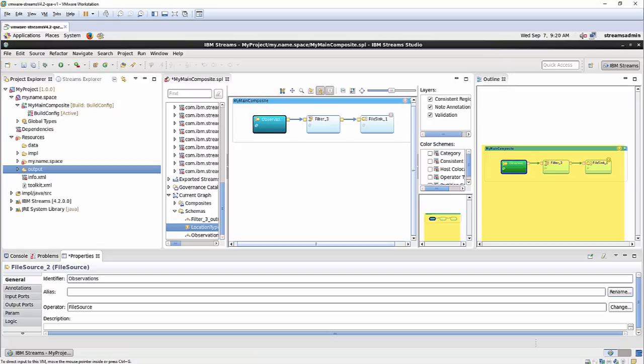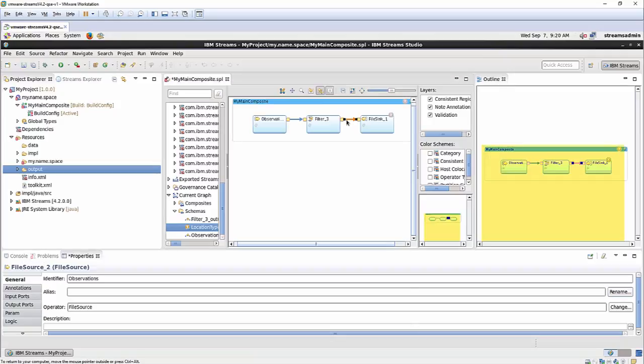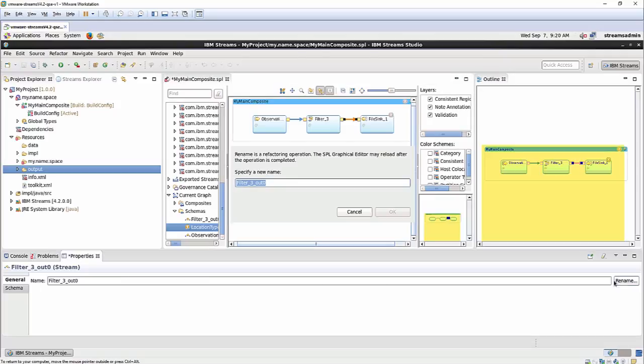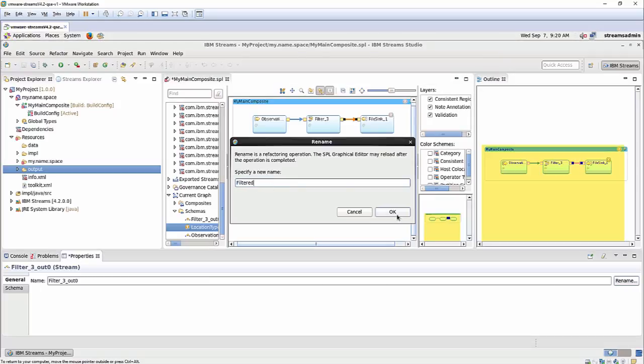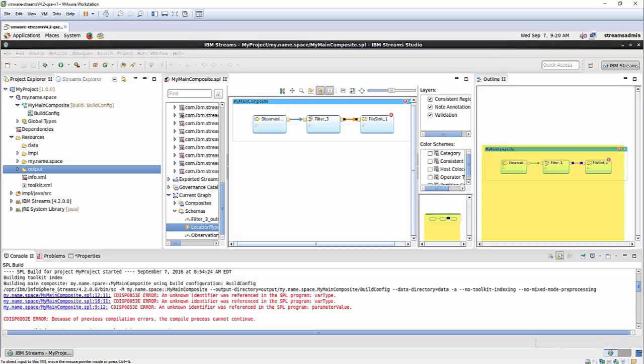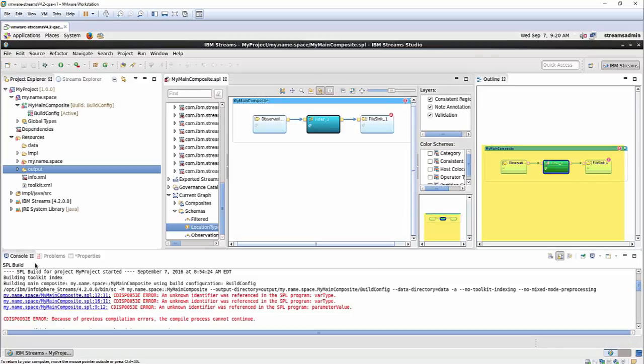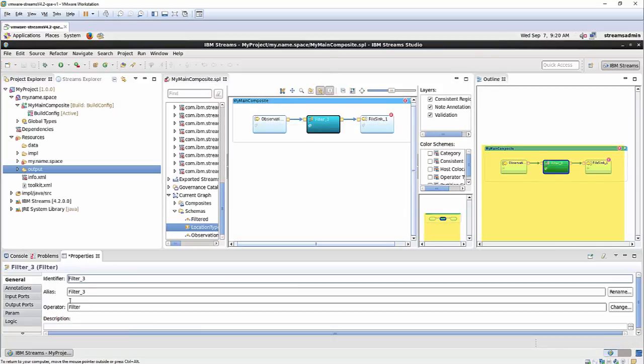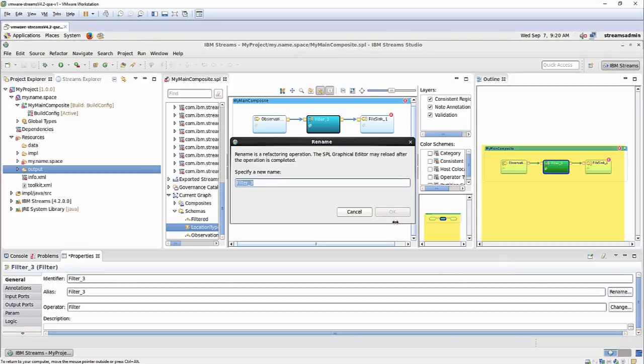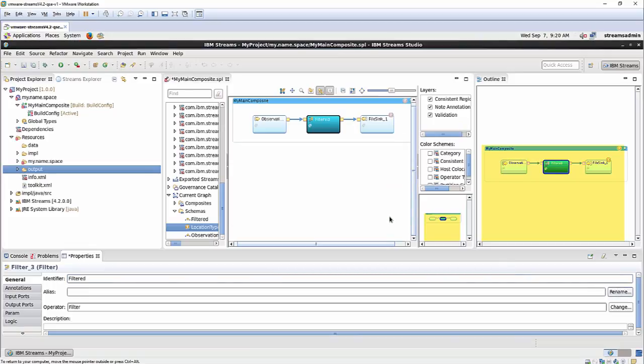This makes sense if you think about it, because it's the operator that's actually generating the observation data. So I'm just going to quickly rename the next operator in stream 2. Let's rename this to filtered. And let's rename this operator to the same thing as our first operator. Let's empty out its value, and it should automatically take on the name of its output stream, which was filtered.